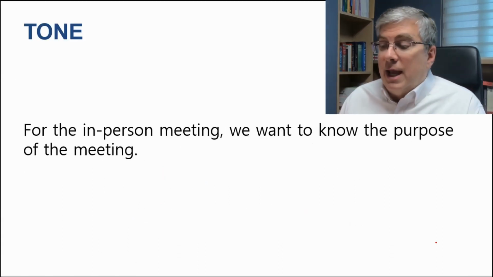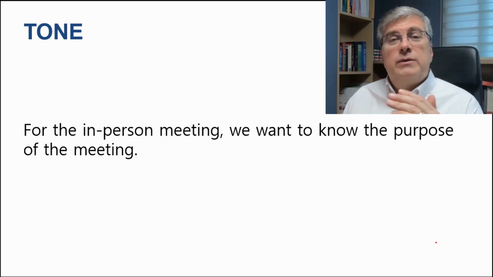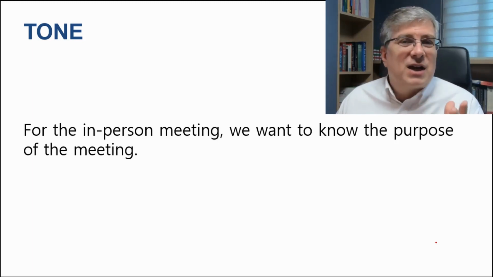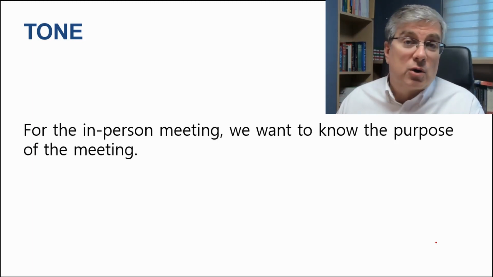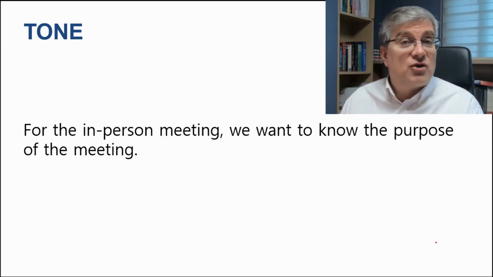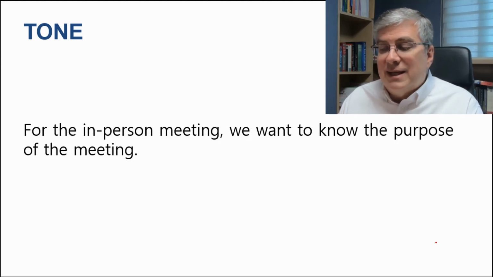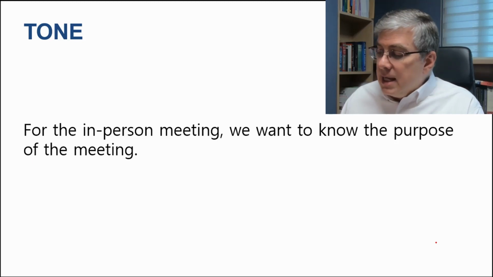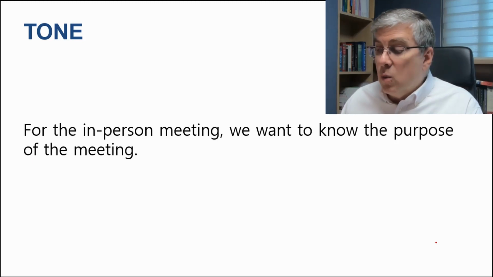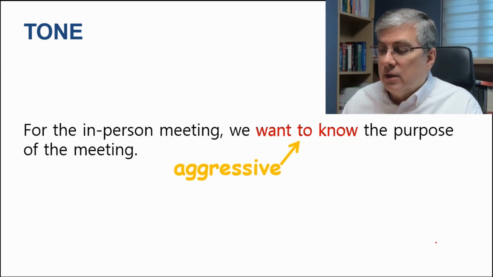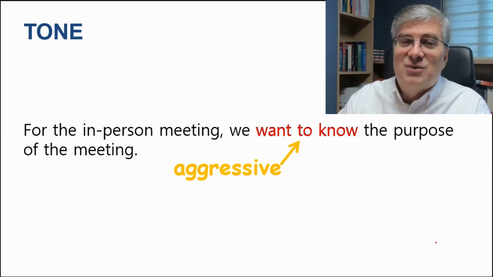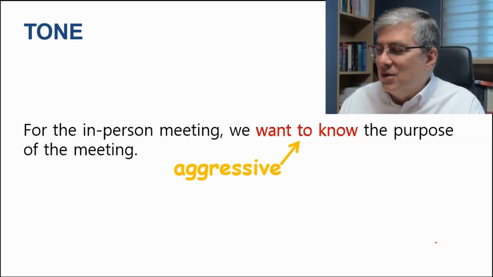Okay, moving on, I have an issue about tone. Tone refers to the level of formality in your email. It also may touch upon whether your email sounds rude or aggressive, or polite and professional. In this case, in the next sentence, I did notice something interesting here. It said, "for the in-person meeting, we want to know the purpose of the meeting." Now, when you use the expression "we want to know," that sounds a little aggressive. And I'll talk more about this in Unit 4. We'll have a deep discussion, a detailed discussion about this in Unit 4.